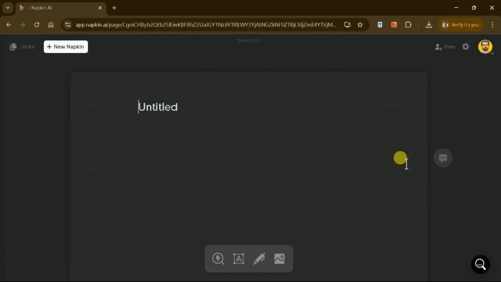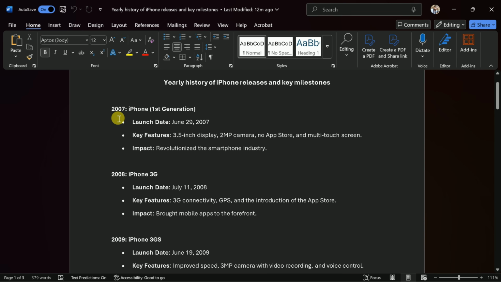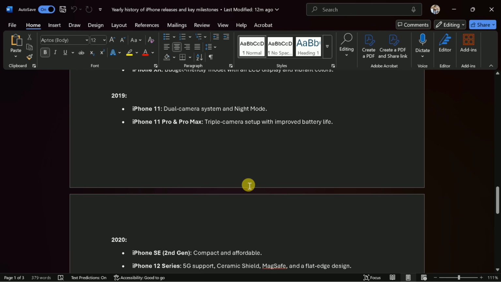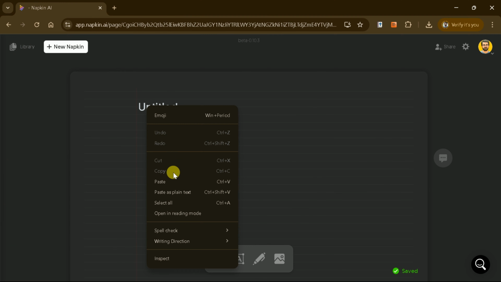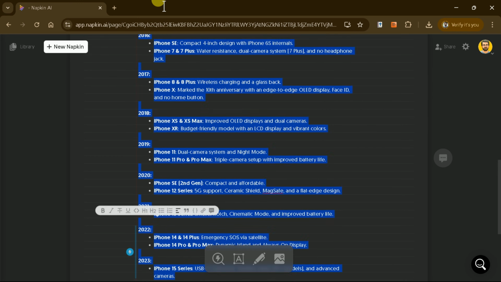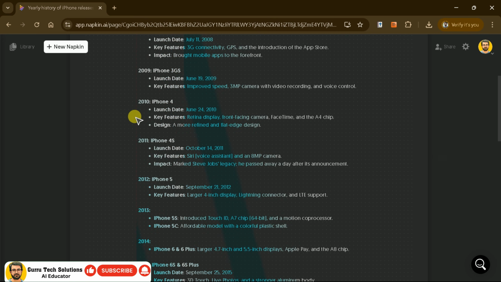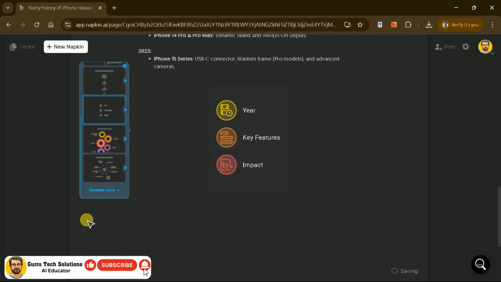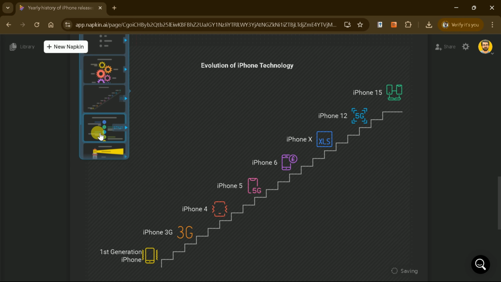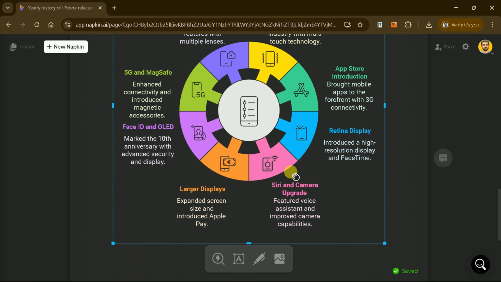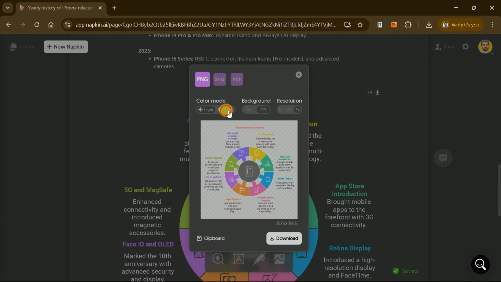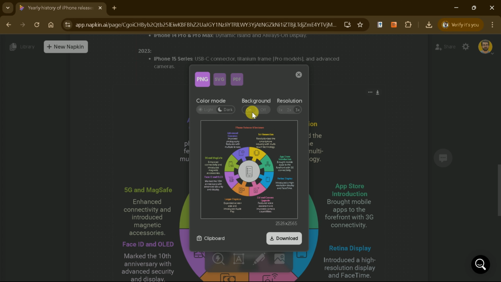If you already have existing text, Napkin AI makes it simple to transform it into a stunning visual. For example, let's say you have a manuscript detailing the history of the iPhone, its releases, and key milestones. You can paste this comprehensive text into Napkin AI, select all the content, and click the designated button to generate visuals. From there, you'll find a variety of updated options to customize your diagram further, making it more appealing and tailored to your requirements. Once your adjustments are complete, you can download your stunning visual in your desired format, including PNG, SVG, or PDF. The updated version of Napkin AI also allows you to choose different styles, background colors, and brightness levels to enhance the output.